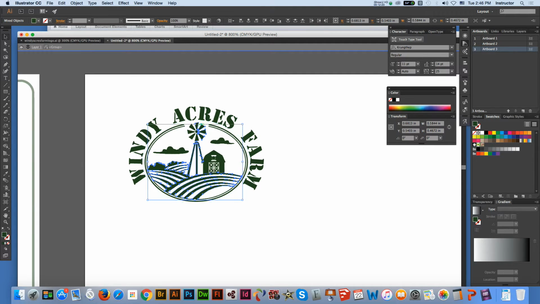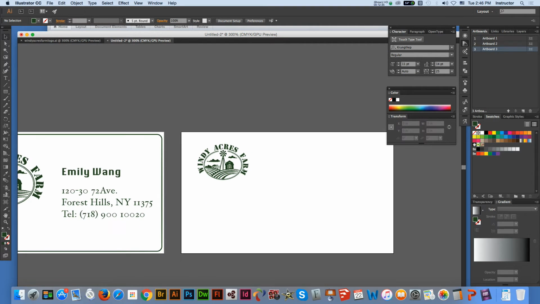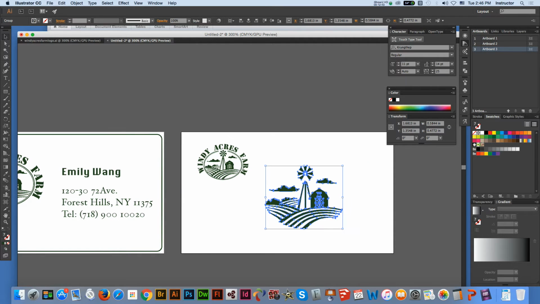Hold on your Shift key when you select them. Okay, and Command C, Command V, Command G to group it.